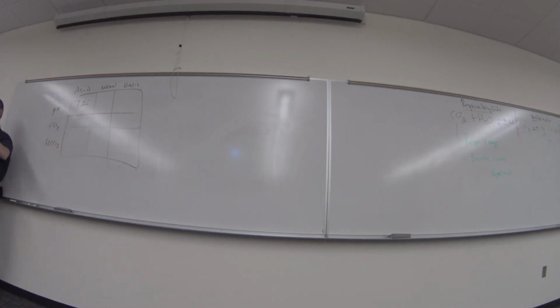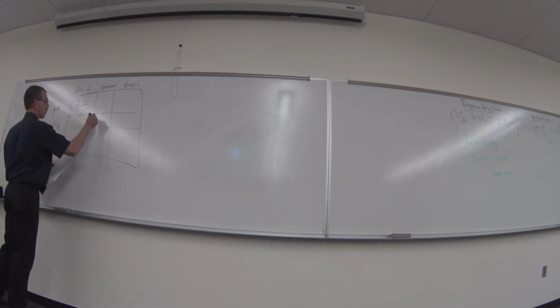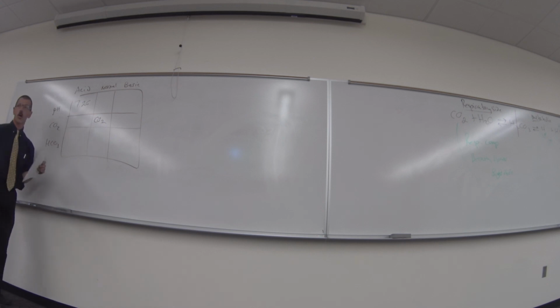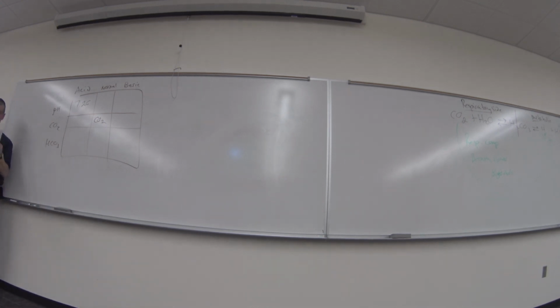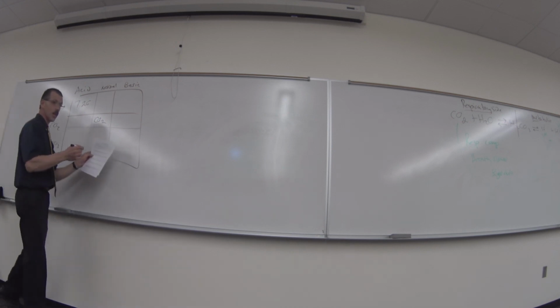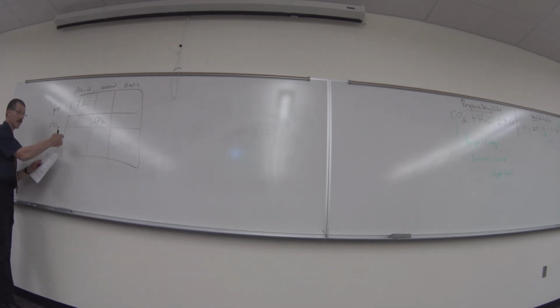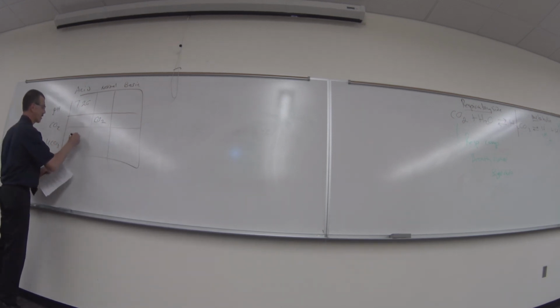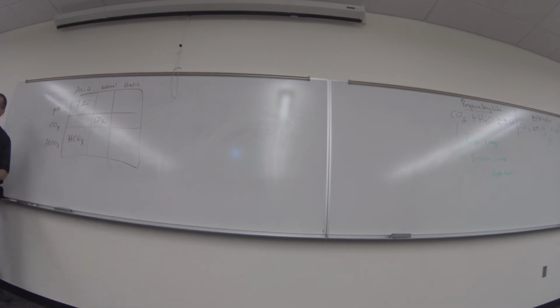Are you with me? Then I'm going to look at the other two numbers and put them in the columns based on their values. The CO2 is 42. According to our numbers, where's 42 going to be? Normal. So I put the CO2 in the normal category. The HCO3 is 17. That is low; base is high, acid is low. So I put the HCO3 there. And you find the columns where the pH and the chemical line up.